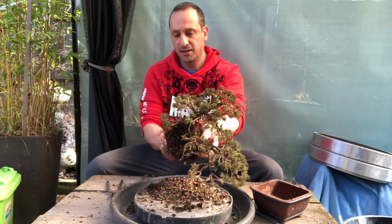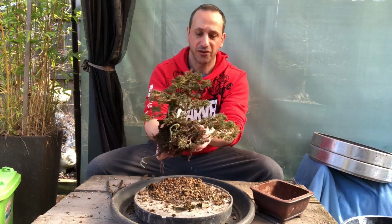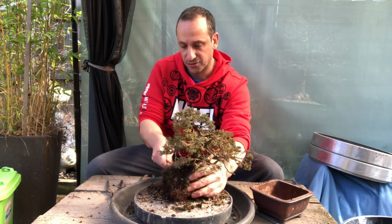So the foliage is important for junipers because it's like their engine. You know, without the foliage, the roots won't grow. So I'm just getting into this. It's actually growing quite a lot. The roots might take me a bit longer than I thought.